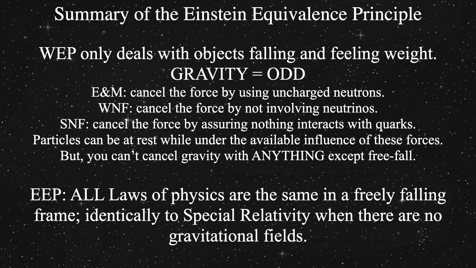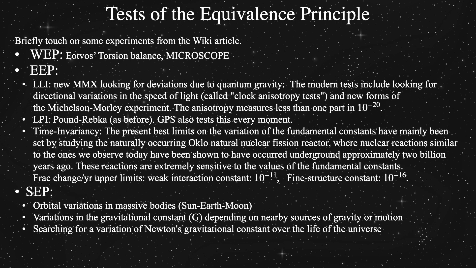So there's something strange about gravity — something about falling that's really new and different. Therefore, all laws of physics are the same in a freely falling frame and are identical to special relativity when there are no gravitational fields. Gravity is just fundamentally odd and really different. There's no way to turn off the charge of gravity, no anti-gravity particle, no particle that says 'I don't do gravity.' That's because all particles follow the shape of spacetime. Before we get into that, let's go quickly over some of the huge number of tests of the equivalence principle.